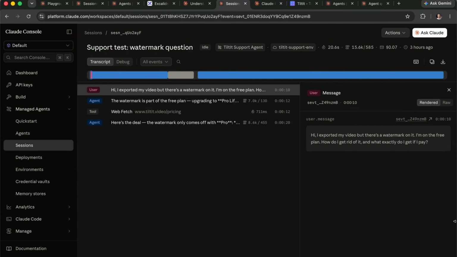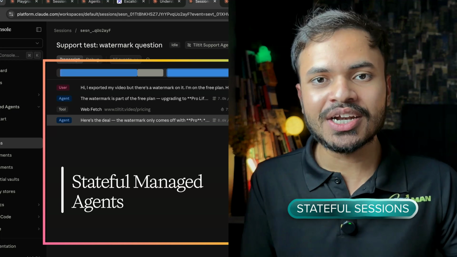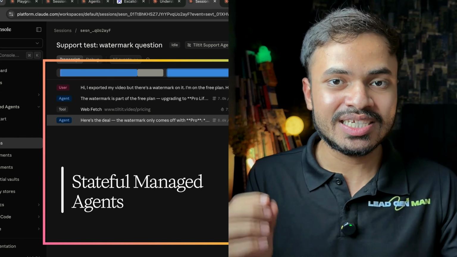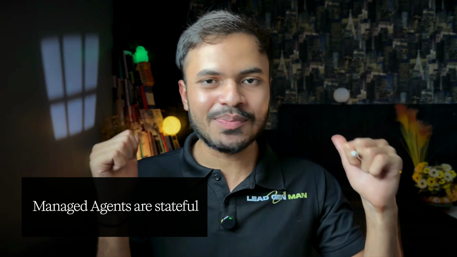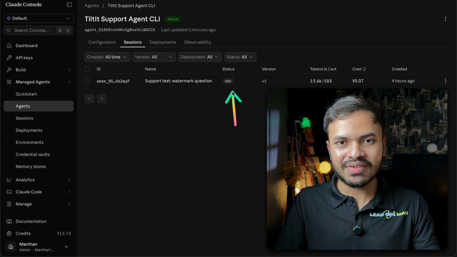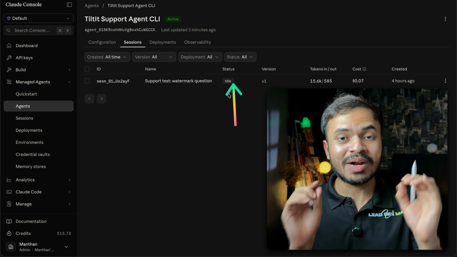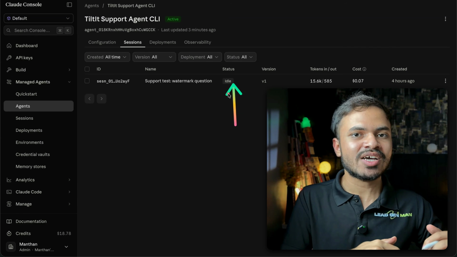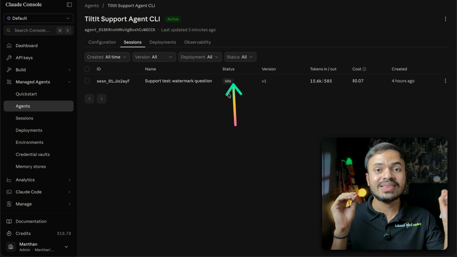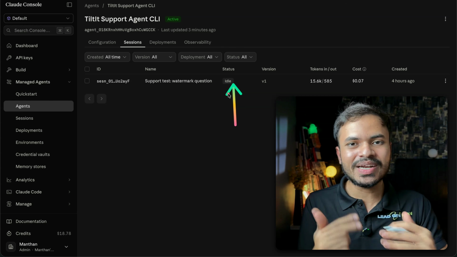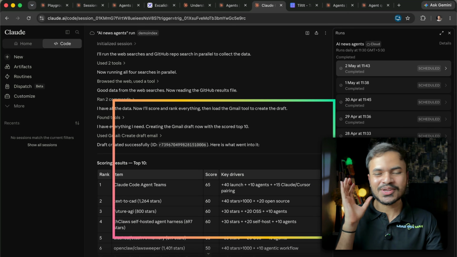Whereas Claude Managed Agents are stateful. But what does that mean? It means that your user can have an ongoing or continuous conversation with your Claude Managed Agent without your agent losing any context or conversation that it had with the user before. Therefore, my user can have a back and forth conversation with my agent, and once they are happy, my agent will move to the idle state, but it is not terminated. If the user has another question after 7 days or even after 30 days, they can resume the conversation with the same context, without forgetting or repeating anything from the user side. That is the key differentiator between Claude Routines versus Claude Managed Agents.